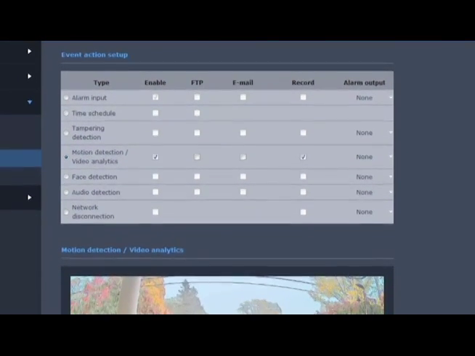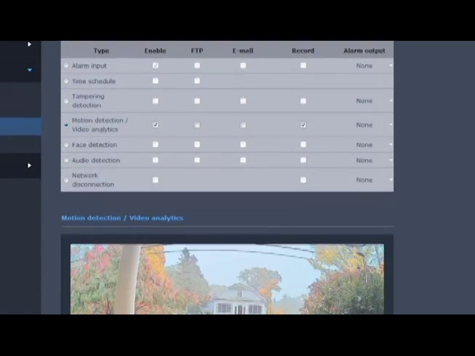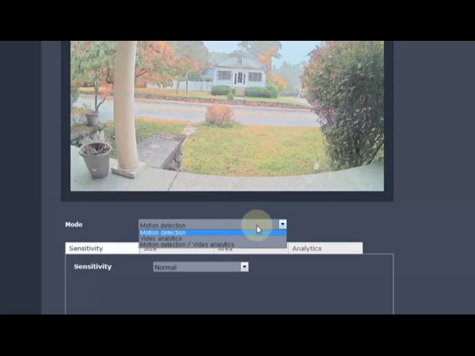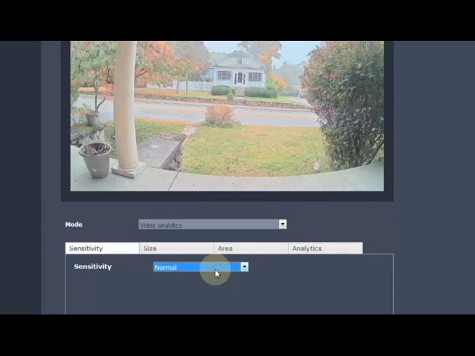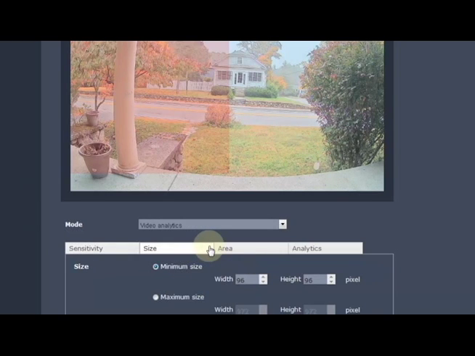We can then come on down and tell the camera, are we doing motion detection or video analytics or both. For right now, to make it simple, we'll just do video analytics. We can set up for motion detection and analytics the sensitivity, the size, a minimum size and a maximum size.